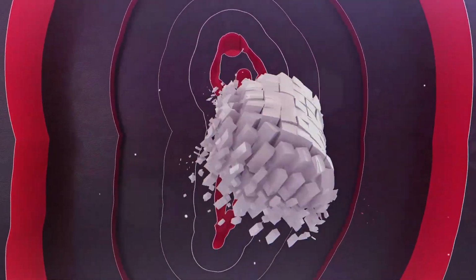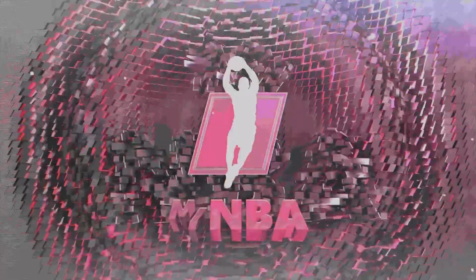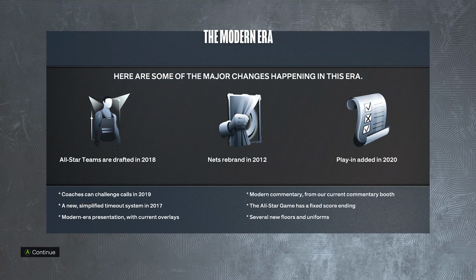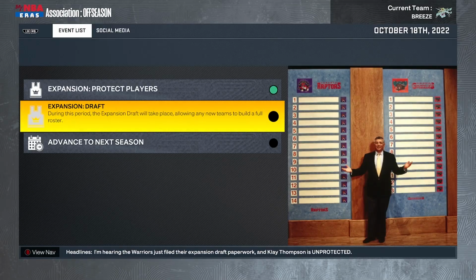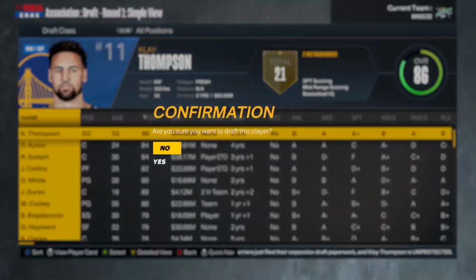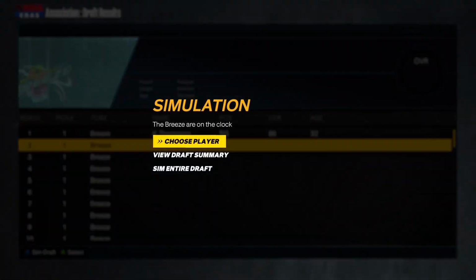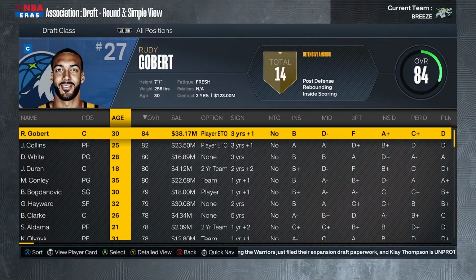Video, and today I'm going to be doing an expansion team in NBA 2K23. I finally have an Xbox Series X, so I can play next-gen 2K, and I'm doing the Honolulu Breeze because I loved their branding.